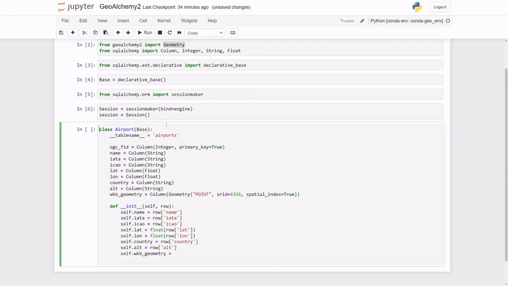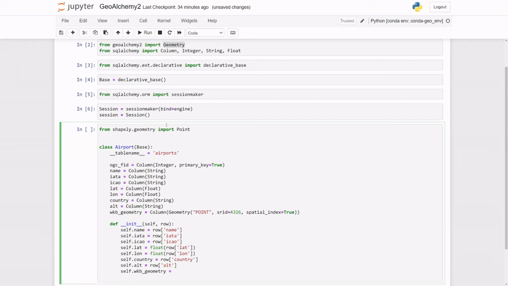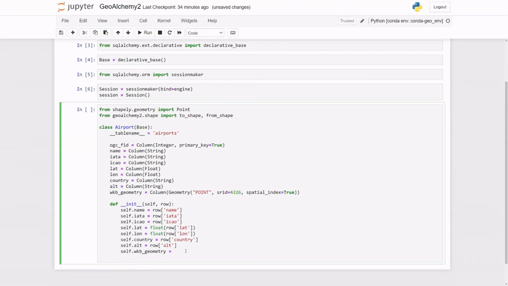And then the geometry. So we actually need to import two things. We need the point class from Shapely. And from GeoAlchemy, we need the ability to go from Shapely shapes to their sort of internal representation. So we needed their toShape and FromShape functions. All right, so this geometry column is going to be FromShape. So we're taking a Shapely shape and making it into the GeoAlchemy version. We're going to create a new point of our x and y and give it a projection. Because we defined the projection up here, this part might not be totally critical, but it certainly doesn't hurt.